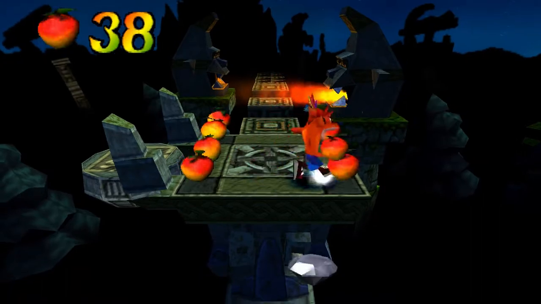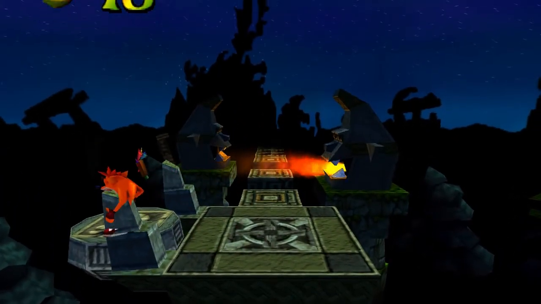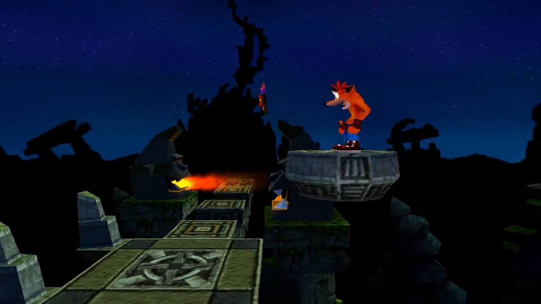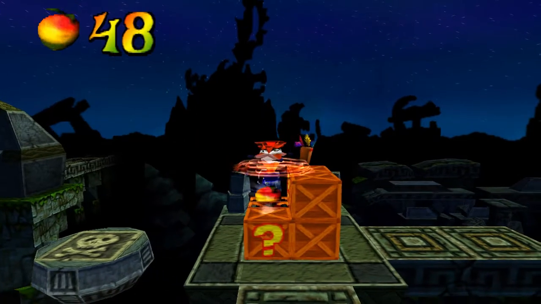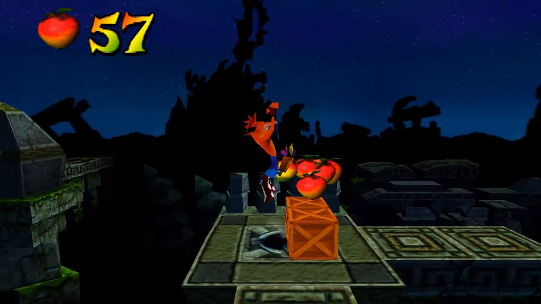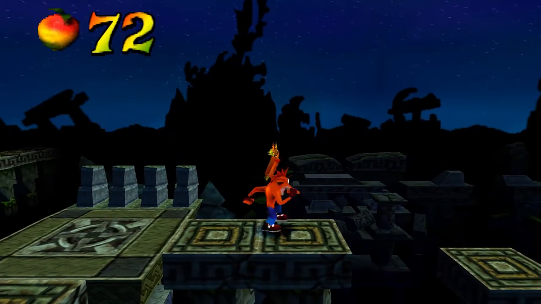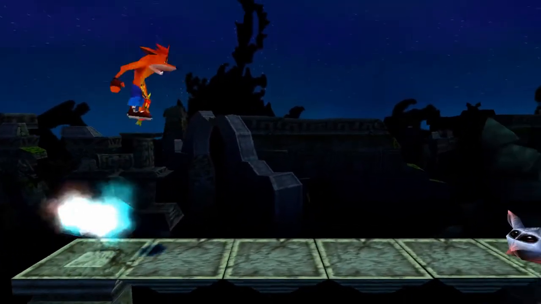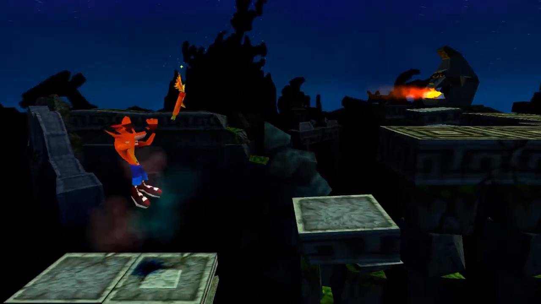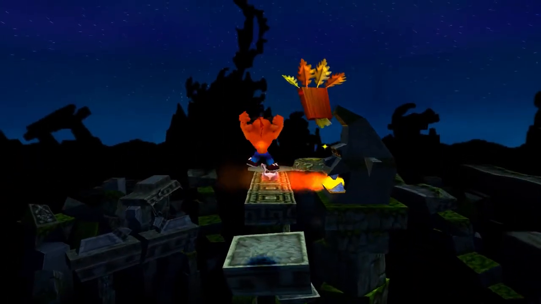Gem. Come to mama. That's it. Okay, please tell me we're going back where we were. No, we're not, are we? But at the end of the day, we can't get all the boxes yet, because there is a secret warp, so I'm not going to stress my beans about it. My beans are going to be thoroughly chilled.